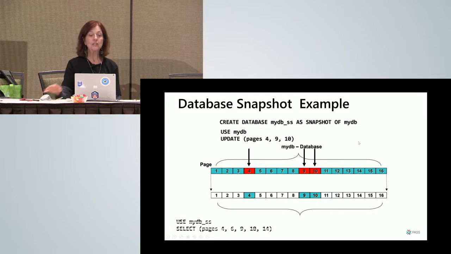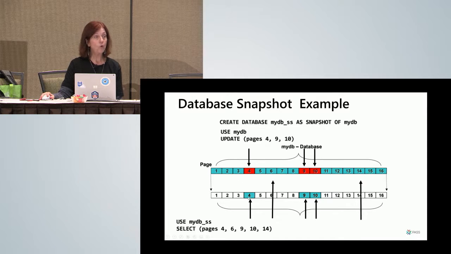So if somebody uses the snapshot and does a select that ends up needing data from pages 4, 6, 9, 10, and 14, they will read page 4 from the snapshot. 6 hasn't changed, so that can be read from the original database. 9 and 10 are read from the snapshot, and 14 is read from the original.